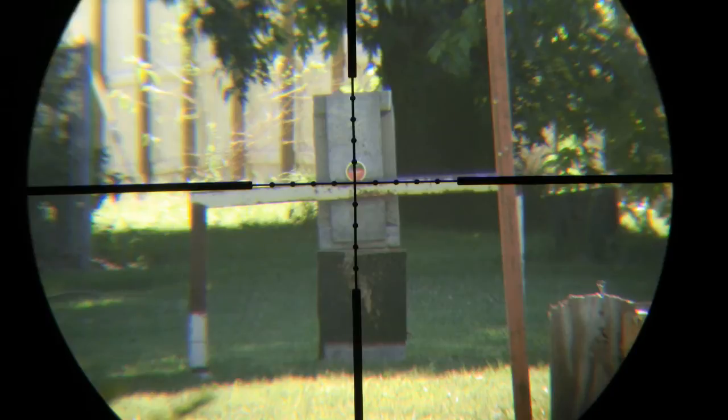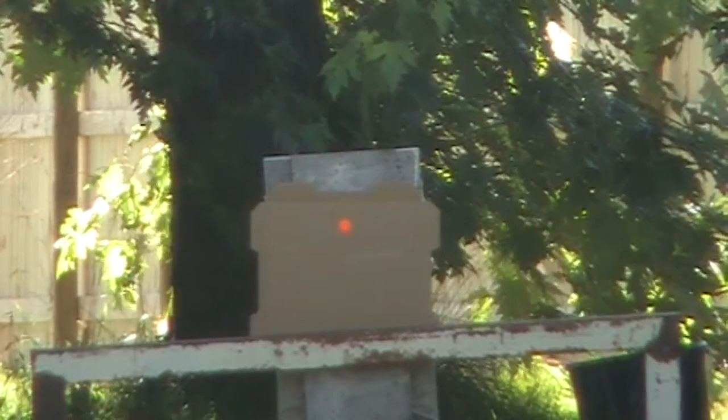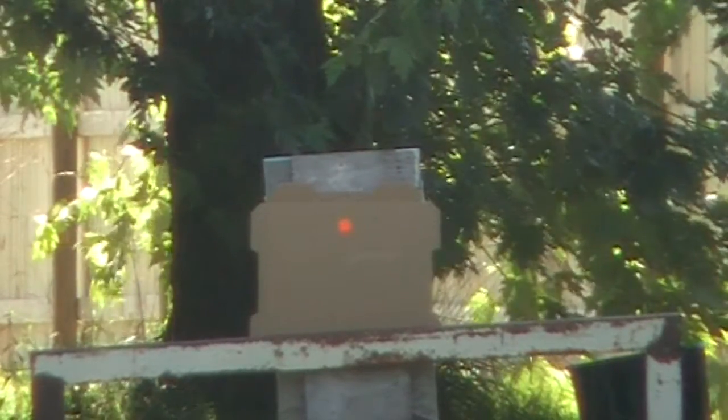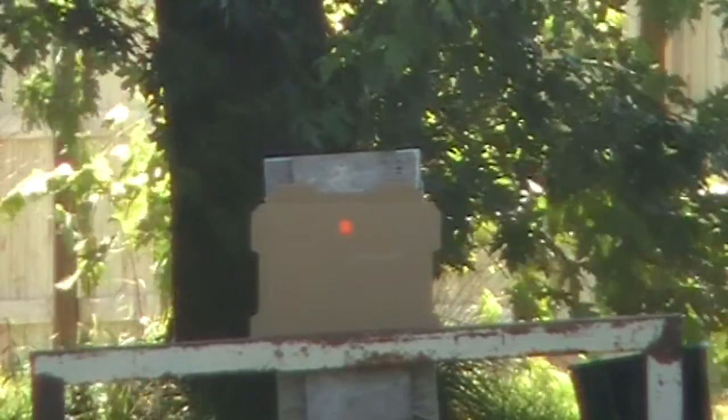Because I didn't want to get more negative comments from the occasional internet trolls commenting, "Oh, my gun can do better at such and such distance," I decided to take a couple more shots to just prove to myself that the gun could do a whole lot better. And the shots you're about to see are that proof.